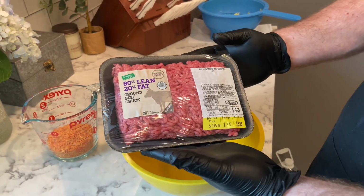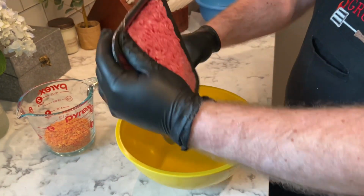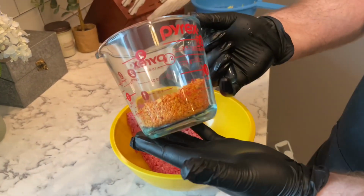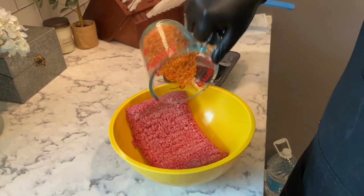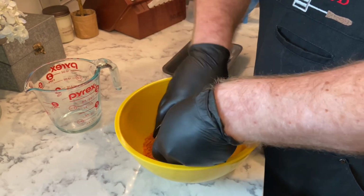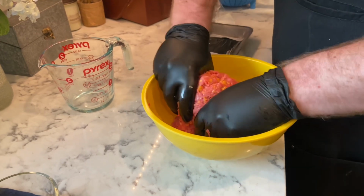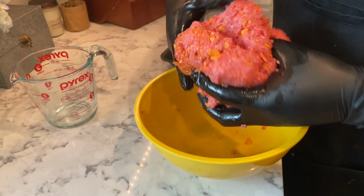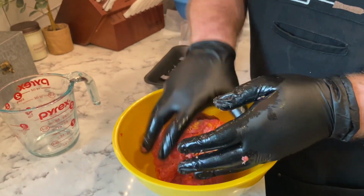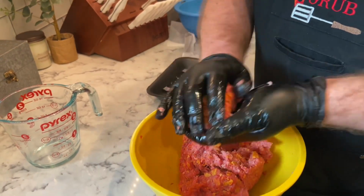All right, so here's our meat right here, 80-20 ground beef. Boom. Now here's our Doritos. Just plop them on in, mix it all together. All right, so there's our meat right there. Did add some more Doritos to it, but you get it. So let's pull some of this out. I'm gonna make some smash patties.